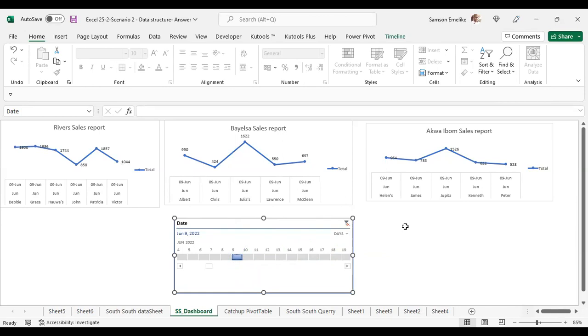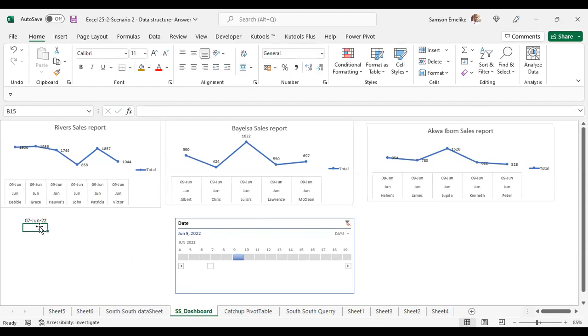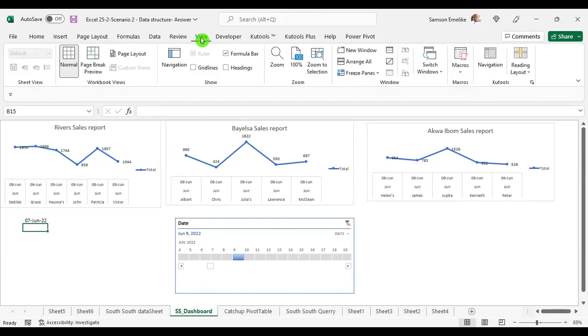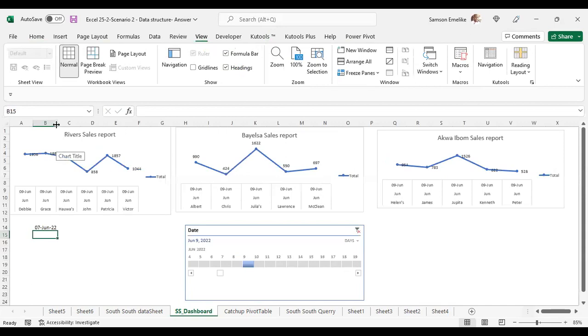I studied this, and what I discovered was that the ladies had better sales, number one. Number two, the days that favored sales were towards the weekend. So let me just, for clarity's sake, we started on 7th June 22. Okay, I need to bring something back. Let me bring my headers back so that I can use it to expand this.